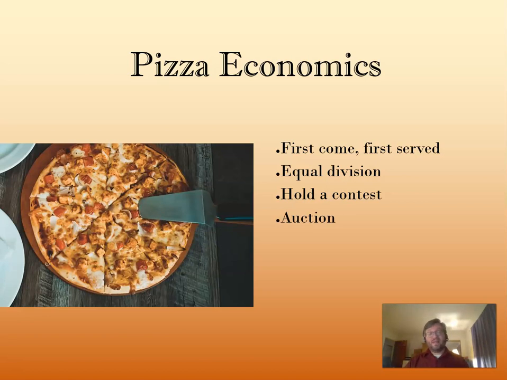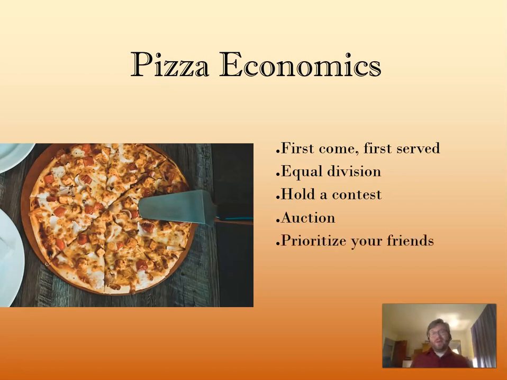You could auction it off. You could say, all right, well, this is my pizza, and so if you want some, I'll give it to the highest bidder, right? And so one person says, I'll pay you $1 for a slice of pizza, and then somebody else says, well, I'll pay you $2 for that slice of pizza, and you give it to whoever will give you the most money, or maybe they're going to offer to do favors, like I'll edit your paper if you give me a slice of pizza, and then you go until you get the best offer and give that person the pizza, and whoever didn't have the best offer is the one that's going to go hungry.